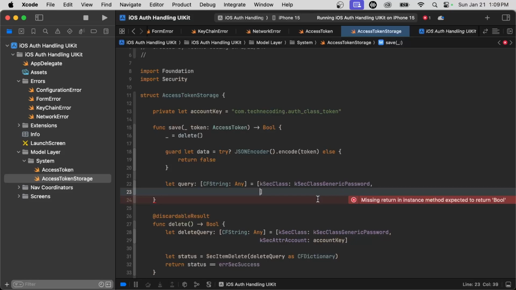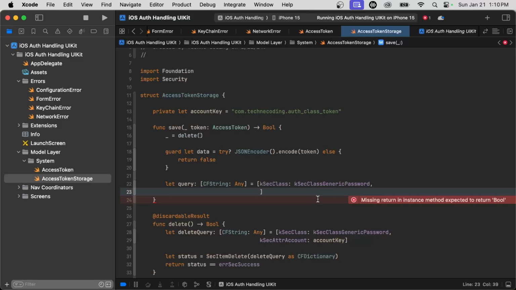Keep in mind though that when we're doing this, if the user uninstalls the app and then reinstalls it, these values will still exist in Keychain. So that's really important to know, because if someone uninstalls the app and then someone else who also has usage of the phone installs the app, it's going to say, oh, we're already logged in because we already have this access token, or however you have the app set up. So usually what we want to do is, on app launch for the first time, we have to make sure that this value doesn't exist in the Keychain.